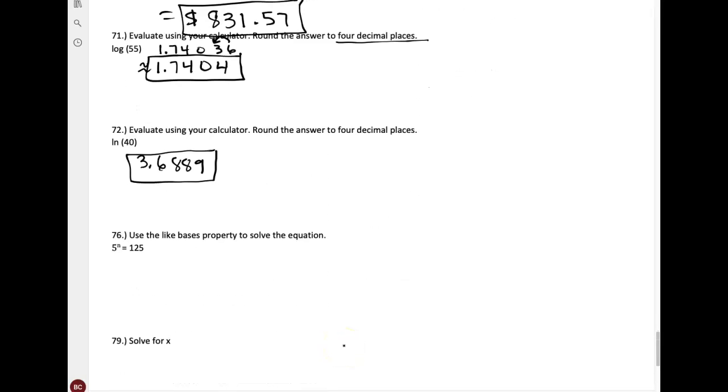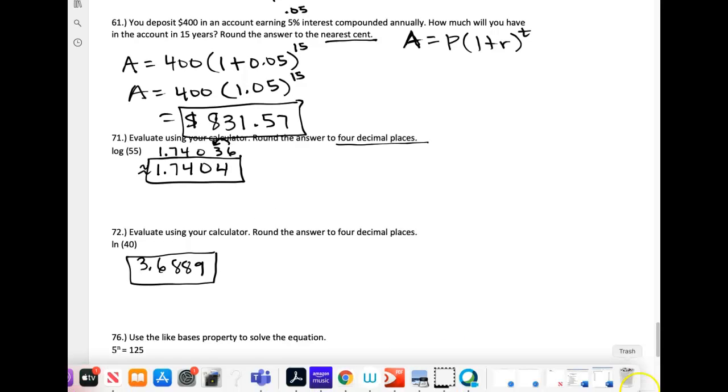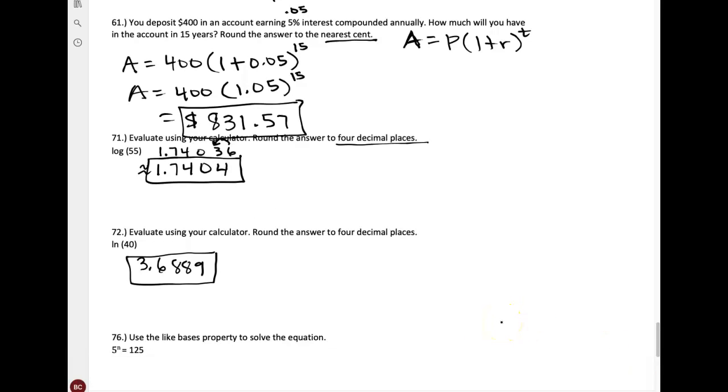Hey, Becky? Yeah. I have a quick question. On some of the homework for this section, it said round to at least X number of places. Does it matter if we round to more? So when it says at least, that's fine if you put more on there. But if it says round to exactly 4 decimal places, then make sure that's where it's at. And I'll just tell you, on the test it will for sure tell you to round exactly. It's not going to say at least. But on that homework, if you were to put in 1.74036, it would give you the right answer. But on the test, where it's saying specifically you've got to be exactly 4 decimal places, then make sure you do that. That's a good question.